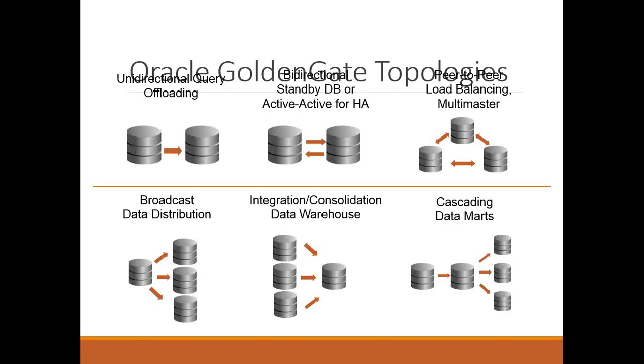So we'll be covering these scenarios during our session. Actually, these are offloading and multi-master. We will be taking the offloading. We will be taking the bidirectional. This is because of the lack of sites and the lack of machines that we are going to run at a time. So the course will be handling the active-active configuration for high availability, plus unidirectional query offloading.